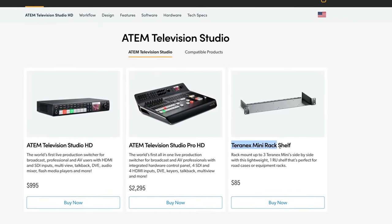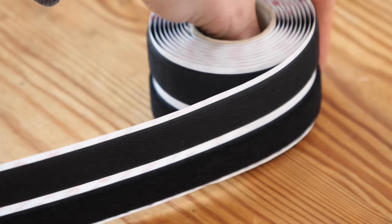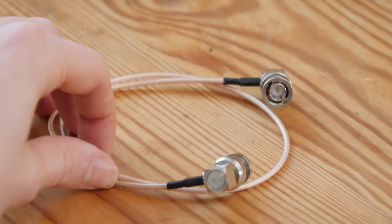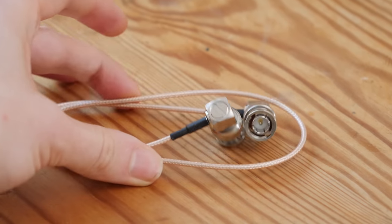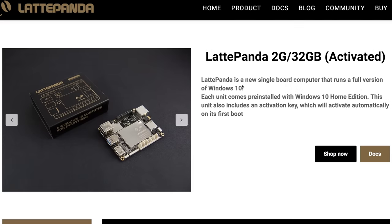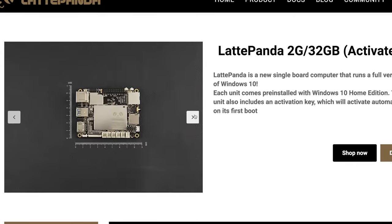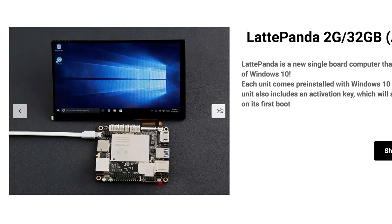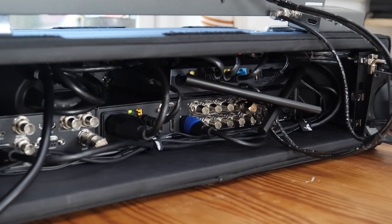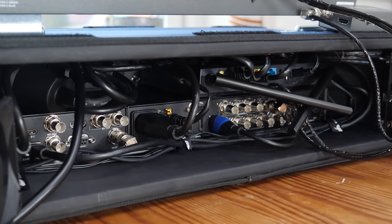A few other things to mention: the rack shelf is the Taran X mini rack shelf from Blackmagic. We have a ton of velcro in there for the router and cable management. We're using thin SDI cables unlike the thick ones we used to use — some as-is and some covered with tape to make them less noticeable. Also crammed in there is a Latte Panda single board mini PC running Windows 10. You could put any mini PC in there, but this is what we had on hand. Everything's been rearranged many times to get it right so it all fits snugly and doesn't crash around when moving.